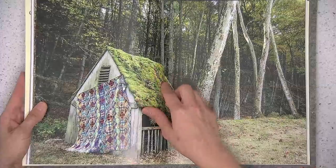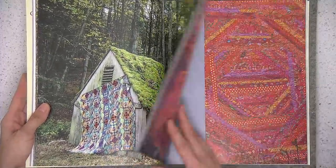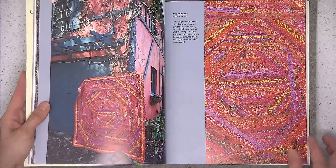I love this moss on the roof of this building. I just think it looks amazing, the natural elements with the quilts in the foreground.